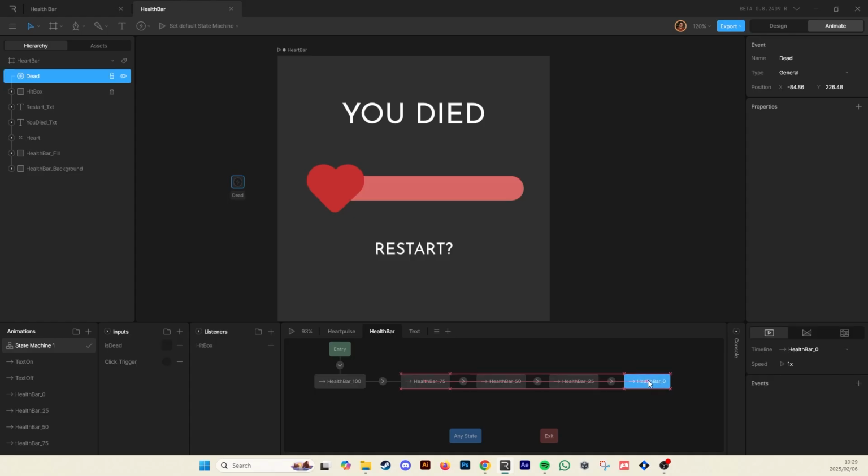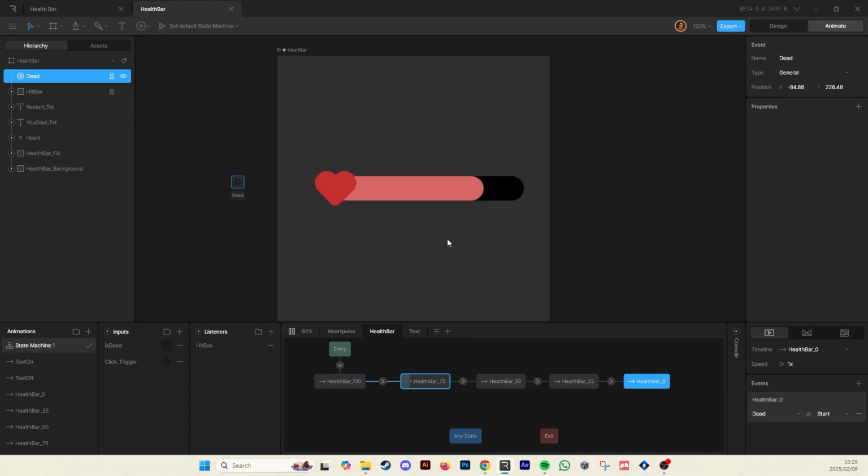And when it gets to this timeline, it's going to fire off that it's dead. To do that, we see here that there's a little events tab down at the bottom. So if we click the plus sign there, we only have one event, and it should be there. Now if I play the state machine, watch for this little event when it gets to 0. Boom, it fired off. But nothing has happened because we haven't connected up the wires yet.